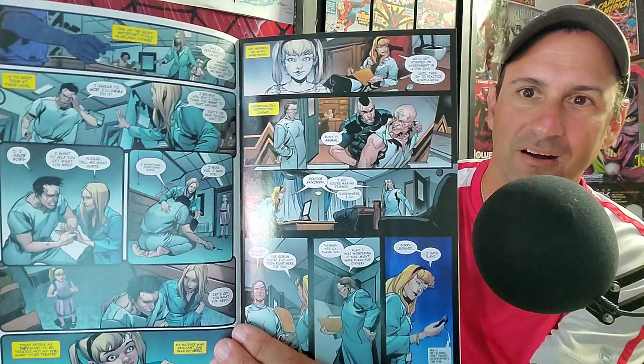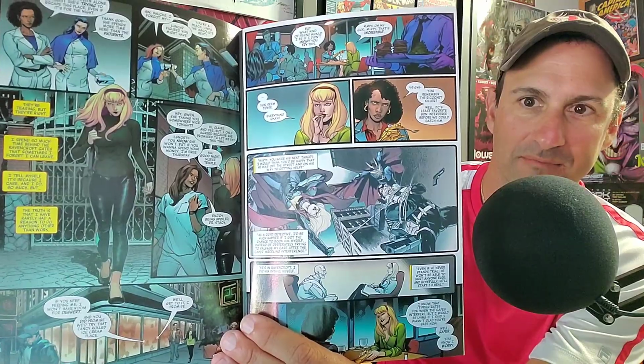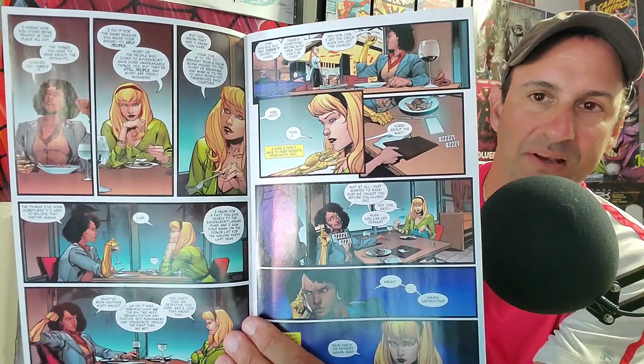All right, next, talking about Heroes Reborn, we got Heroes Reborn Night Gwen issue 1. I was really interested in this just to see maybe how she got her powers in this universe, or what she does in this universe. Kind of like the artwork right here. Hopefully we had a little bit of an origin tale as well, how she became this character, this Barbara Gordon of the Marvel universe, right? So here's some of the artwork, like I said, and this one could be a lot of fun. And that's kind of what Heroes Reborn has been. It's been fun. It hasn't been disappointing or lame. So it's definitely exceeded my expectations.